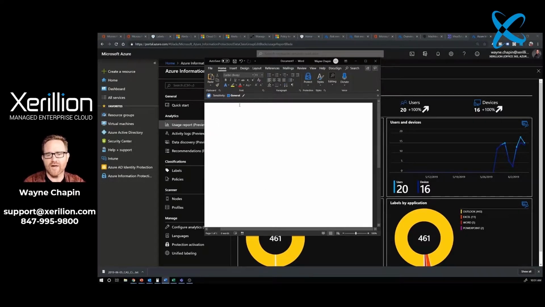So here we have a Word document, and it has a general label on it. But if I want to secure it, all I have to do is go over here to Confidential Secured, and then I can apply one of these security groups to it. If I want to apply Legal, I can go ahead and do that. You can see that if I hover over it now, it says that only members of the legal group have access to this file. It doesn't matter if I send this accidentally to everybody in the company. Only members of the legal group will be able to see this document. It's a very powerful feature, especially in a cloud-based world where stuff can be sent off-site just with a third-party application or somebody just logging into a website from their work computer.